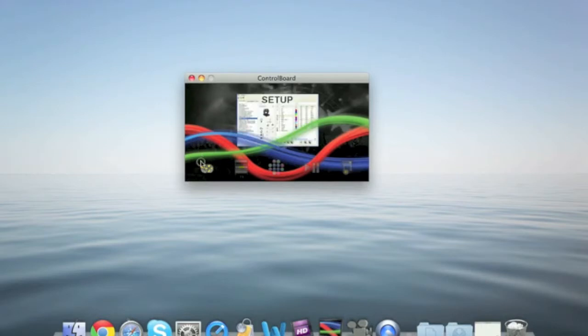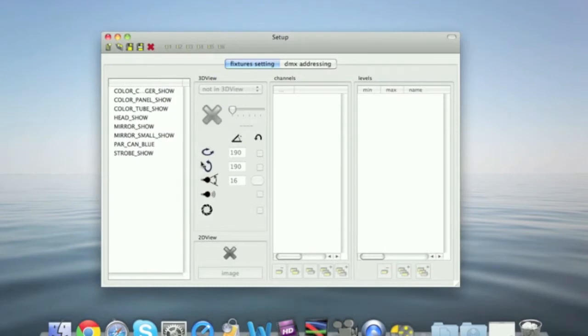Setup simply allows you to build an inventory of lights. Here you can import fixture profiles from a library provided by Chauvet, or even create your own custom fixtures. You can then patch your lights so that they're properly addressed and can communicate with the software. We'll explore this in the next video of the series called Configuring Your Lights Setup.